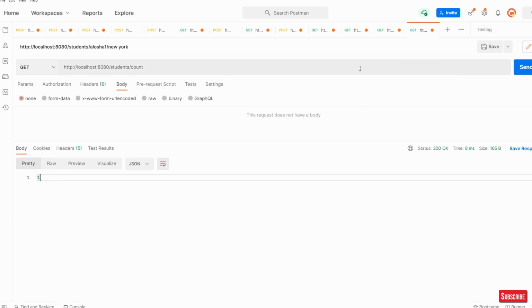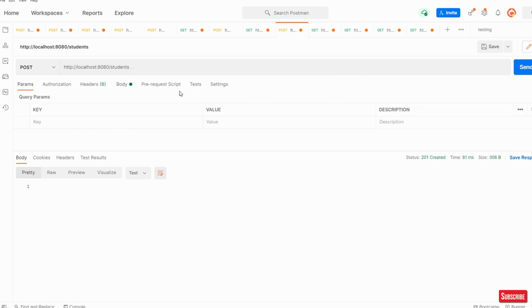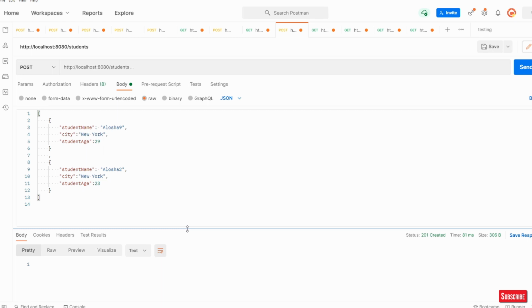So we will create some. This is Alosa 1, and the city is California, and age is 23, and this is Alosa 2, again California only, and student age is 25.